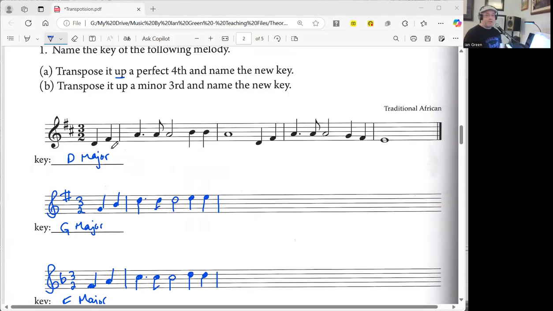But please also note that if the original melody is a major scale, the new melody will also be a different major scale. The quality of the scale will be the same. We're not going to be going from a major scale to a minor scale because we'll be changing the notes and doing a different melody than original. Whenever we do transposition, we are basically recopying a melody into a new key.